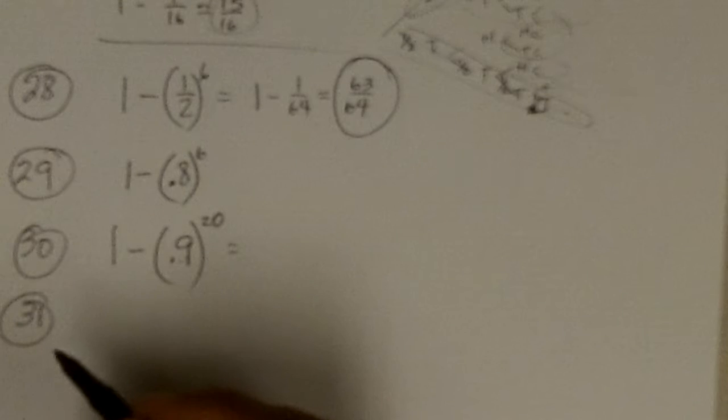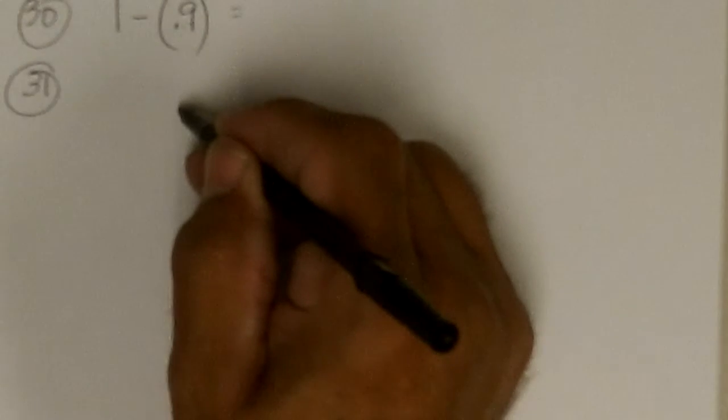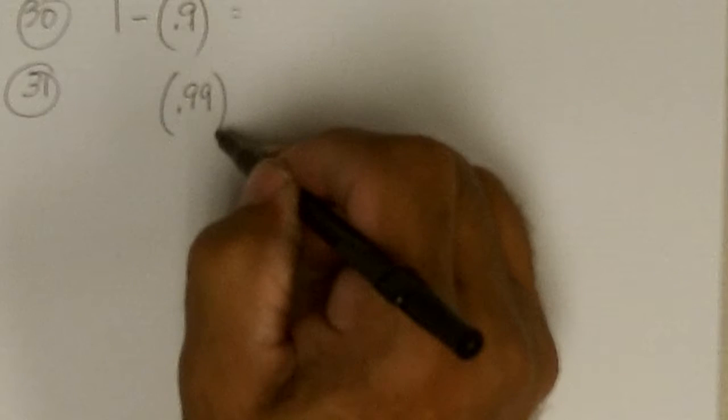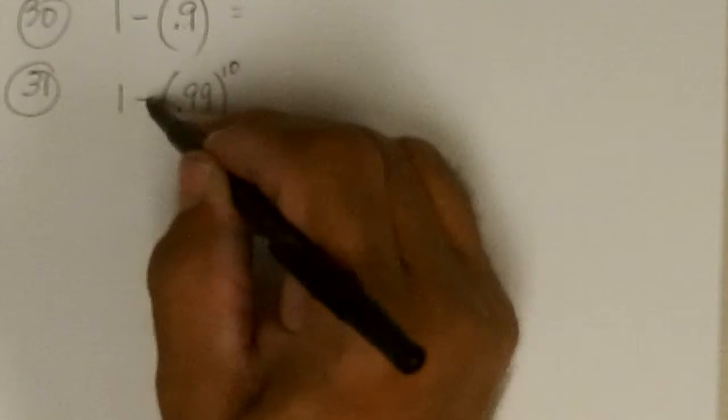31. Purchasing at least one winning lottery ticket out of 10 tickets, probability of winning is 0.01. So the only way I don't get at least one is to lose all the time. So if it's 0.01 winning, it's 0.99 of losing, and I'd have to lose every time on the 10 tickets. And so 1 minus that would be the probability of getting at least one winning.